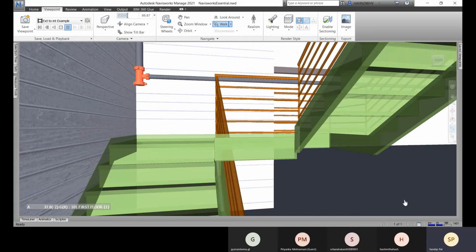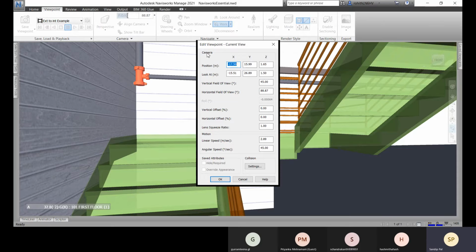So it will create the path. Navisworks in its system, it will create the path for creating animation, and this way it will track all your movement when you are creating your viewpoint, and that will be played in the animation. So make sure when you are creating the viewpoints you create it properly, and as per that you will have a smooth animation.